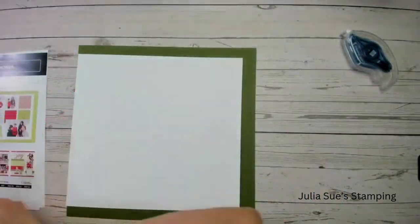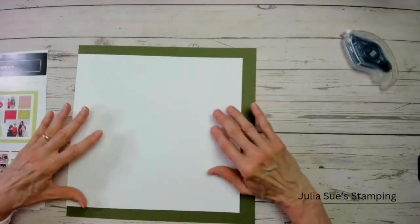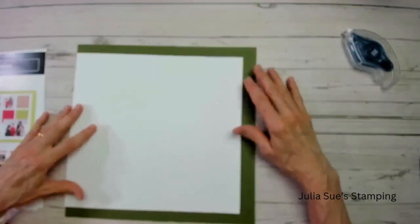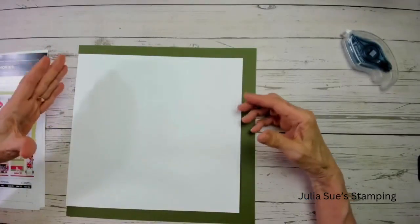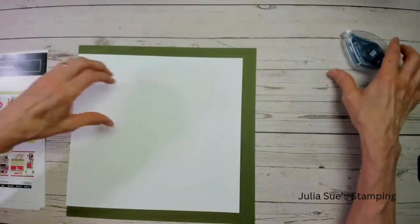So I started off with a mossy meadow to have on the bottom, and it is a 12 by 12 cardstock as my base. It's such a beautiful deep green, and it feels really earthy, just like all the parks that we visited when we were in Michigan. And then I have a nice pop of contrast.